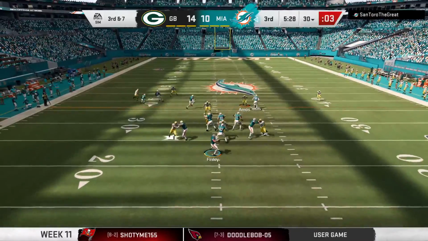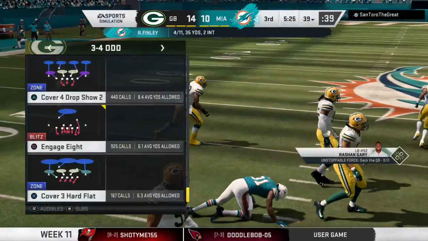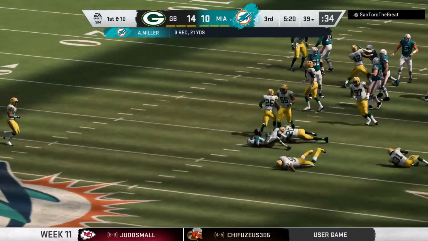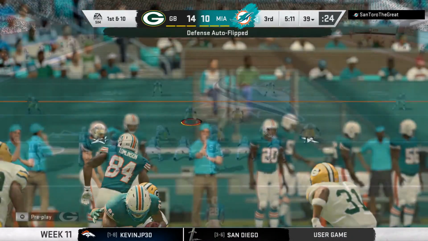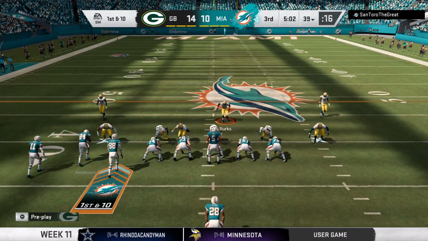Ready? On 3rd down, Finley. The catch made by Miller. It's a gain of 8, and it'll wind up moving the chains. Well, we're used to seeing the guy that you consider the #1 receiver double covered, but how about this guy? He's double covered and finds a way to make the play for a 1st down.